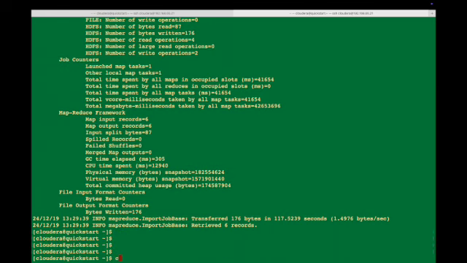So now let me clear it and list the HDFS directory, mkd mixture and then join. Let me run this one.